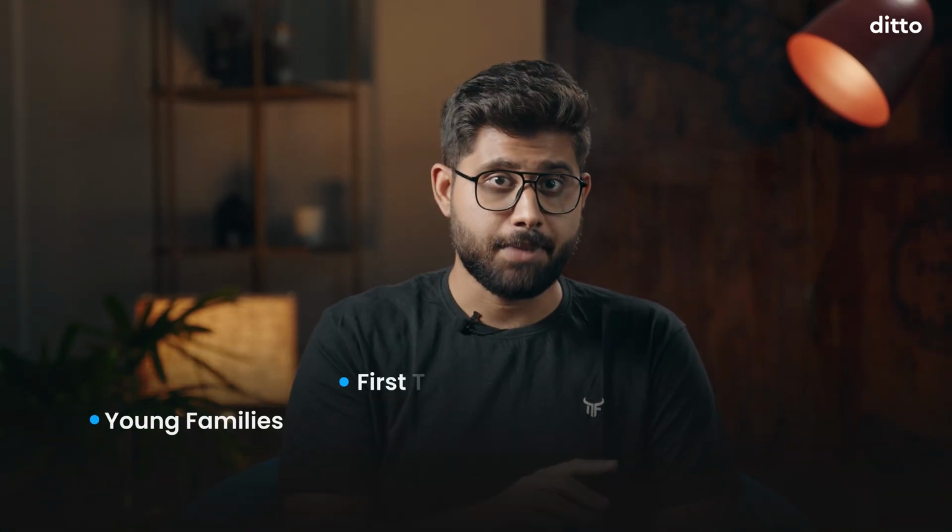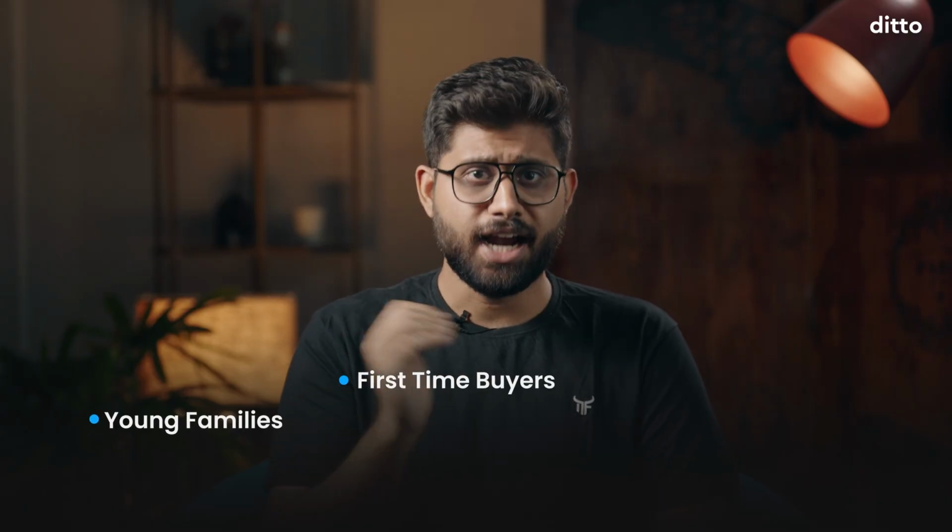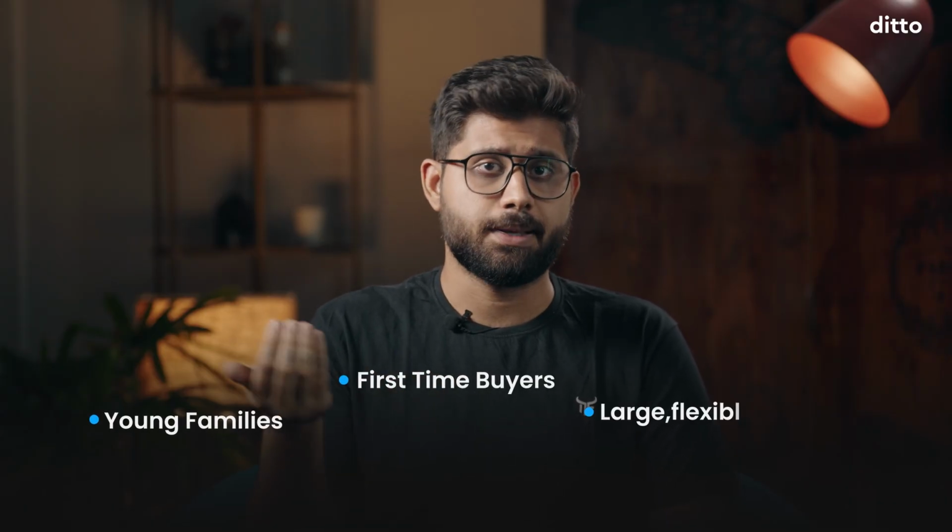Now, to conclude, Tata AIG's Medicare Select is a good health insurance product if you want flexibility, huge protection, and customization. It's very ideal for young families, first-time buyers looking for serious coverage, and even individuals who want to future-proof themselves with maternity and infinite restoration benefit. But like all super plans out there, it's not a one-size-fits-all. You need to tailor it to your lifestyle and risk appetite.